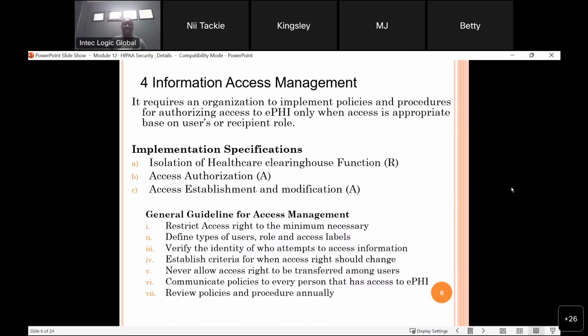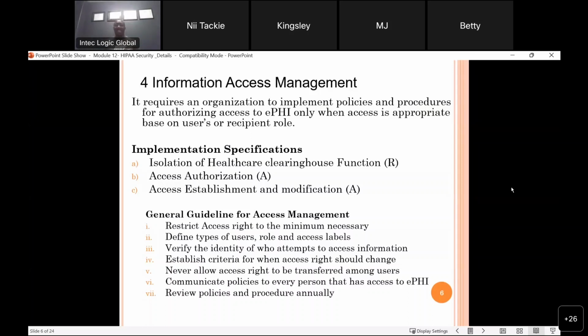Then B, access authorization. I think Kingsley put it in the right explanation. Access authorization. If I need access to work on 5 patients, the system should require me to enter my username and password. That means that you are being authorized to see these 5 patients, and it should be restricted to that. You see only their records, nothing else. There needs to be a process to do that. It can be a password, or it can be somebody sitting somewhere and granting you access. That is addressable. There's flexibility in that.